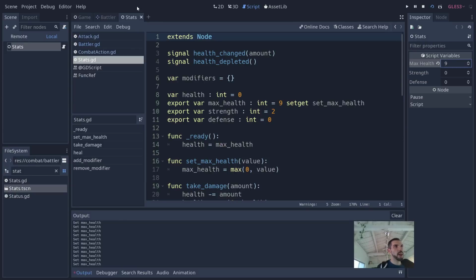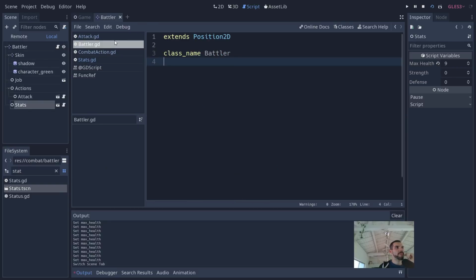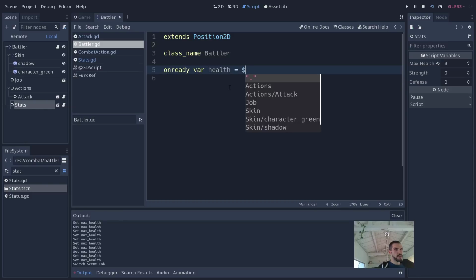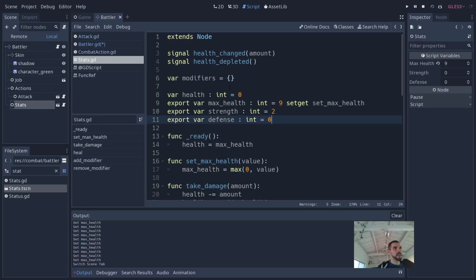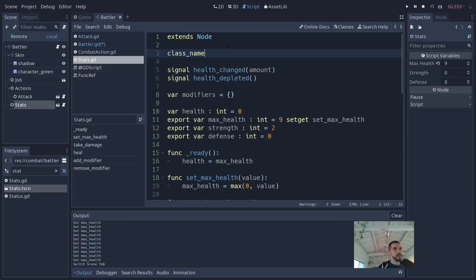Alright, we have the health, we have the stats, so we're going to have strength, defense to start with, and we're fine. Alright. Yeah, the health. So we're going to give you a class name, character stats, something like that.